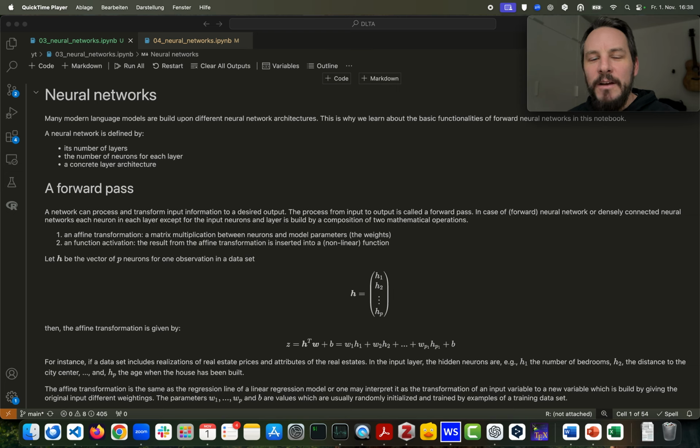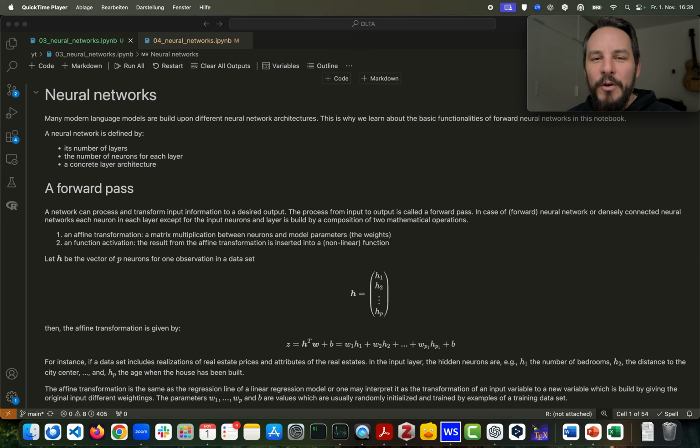And what they usually all have in common is that the way they derive numerical representations of text is often based on neural network architectures. And this is why, before we start talking about new text and language models, we are taking a short introduction to neural networks in general, because I think and I hope it helps for a better understanding of the text models that we're going to discuss afterwards. All right, so without saying anything more about this, let's dive into the introduction to neural networks.